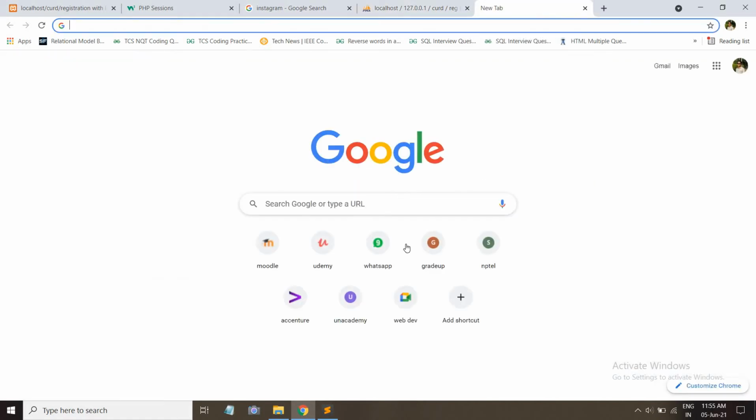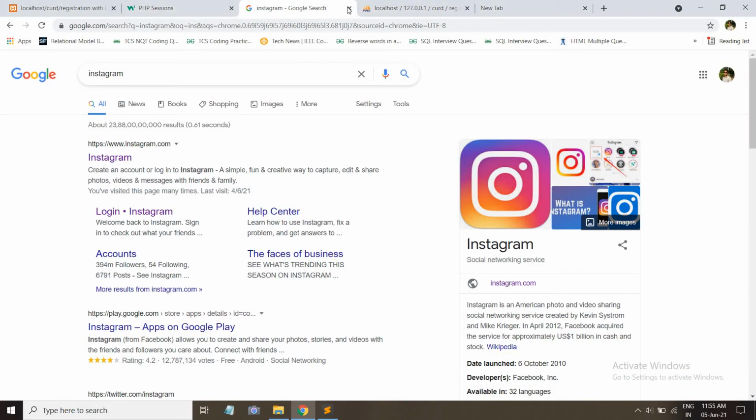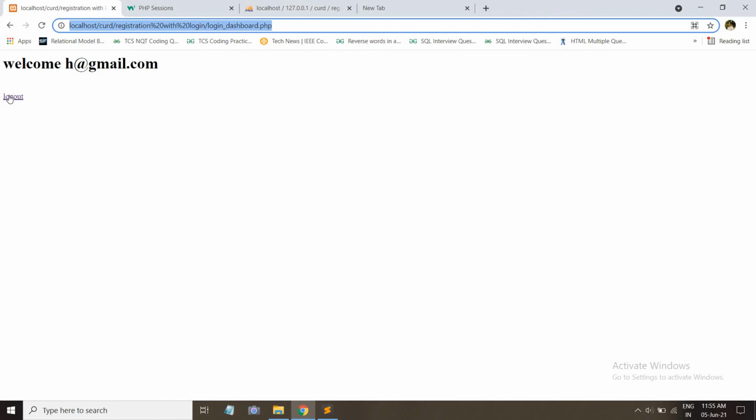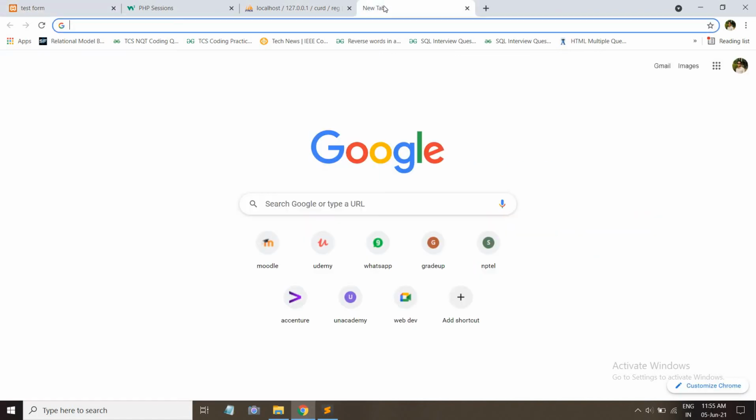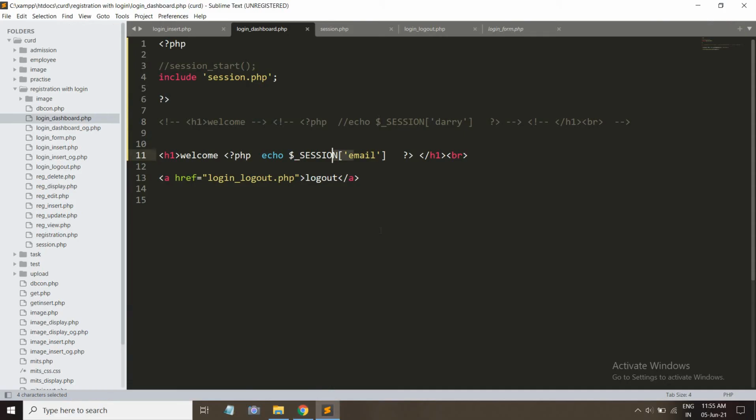For example, if you remember in GradeUp or Unacademy, if you don't log out and you simply close it, the next time you open it, it opens without asking for login ID and password. But once you press logout, then you cannot open with that email ID. It will say please enter your login ID and password. See, this is how powerful session is. So we will see how that happened. Now this part is clear, I believe.